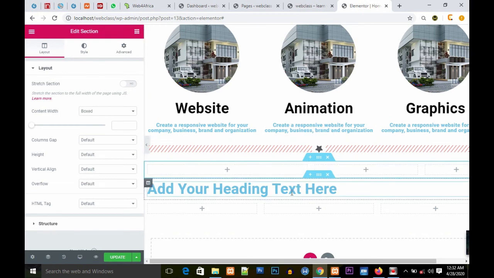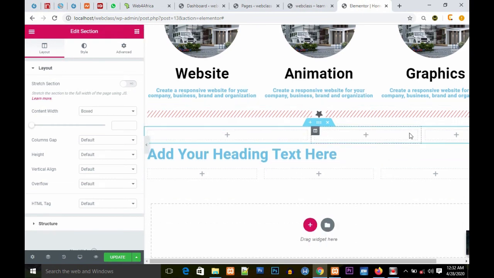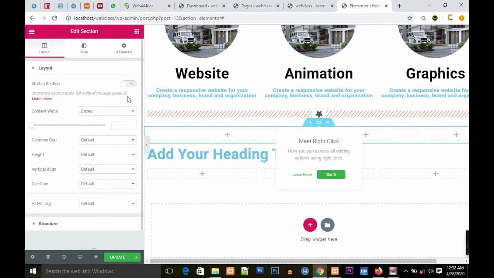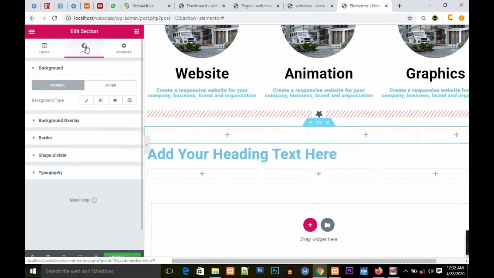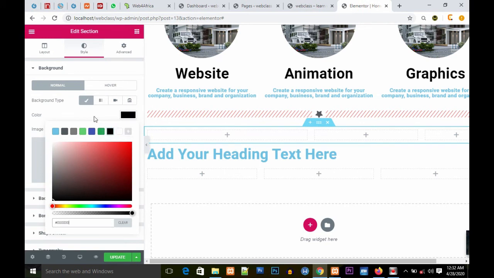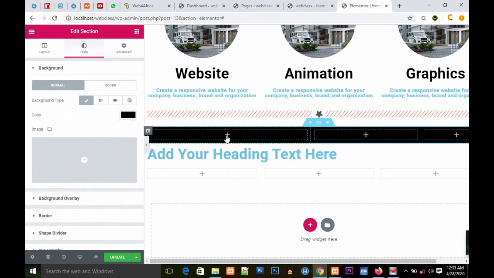You get that? Now I want to put what we call a call to action. You see it on every website. It will tell people to maybe do something or take a form of action. So I will change the background of this to black so that we can see the background. Now change to black. Now I want to add a call to action to this.